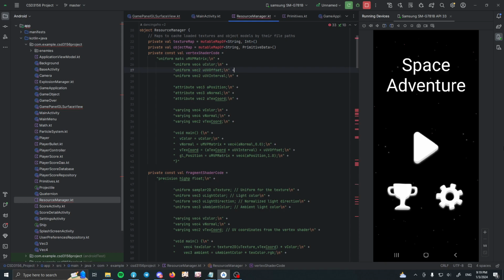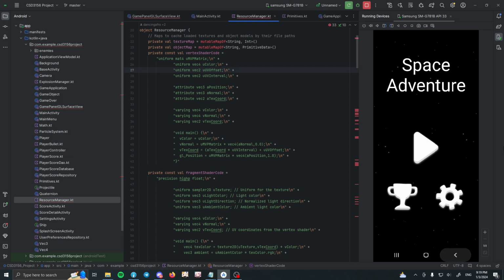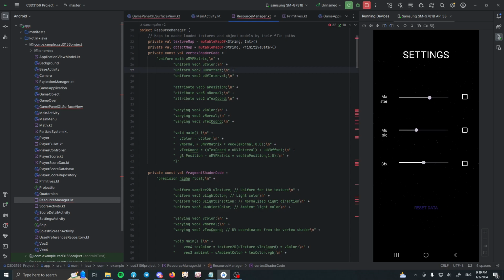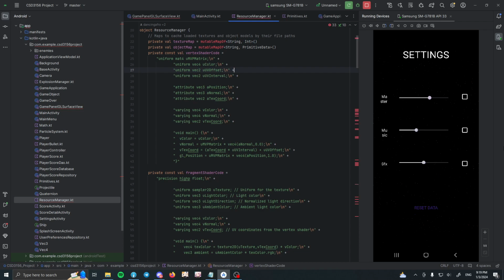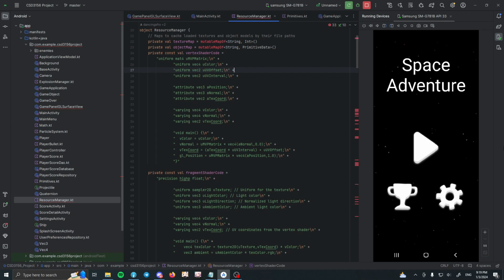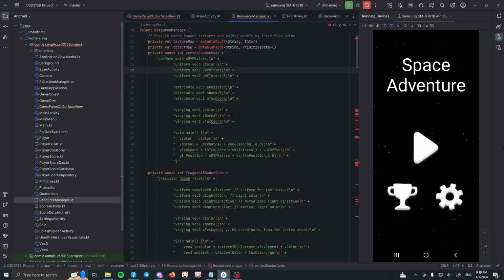Now your score is recorded in the high score along with the date and the time that you achieved this score. Okay. Now I'll show you the reset data function. So now we're going to reset all the data because I didn't like that high score. Now that I've reset the data, the high score is empty again and I can replay. Obviously, I could play with multiple scores. It's just that I wouldn't attain the high score anymore.